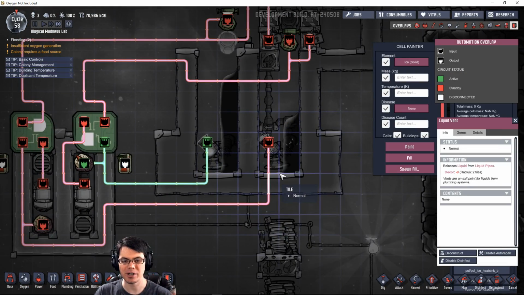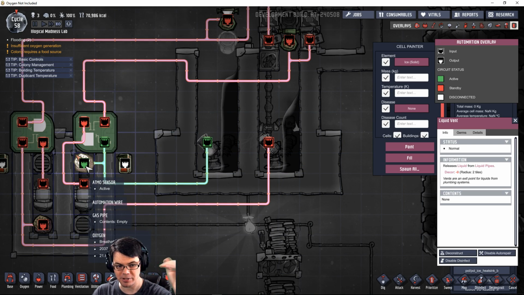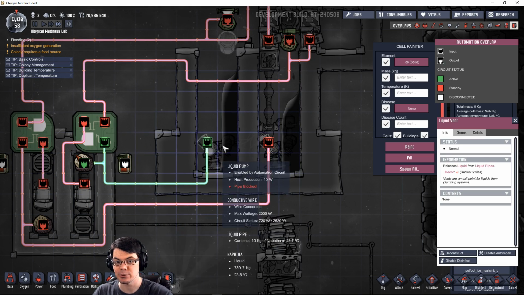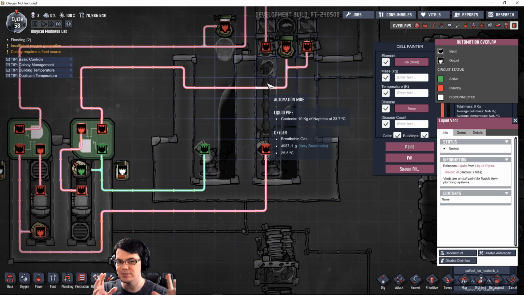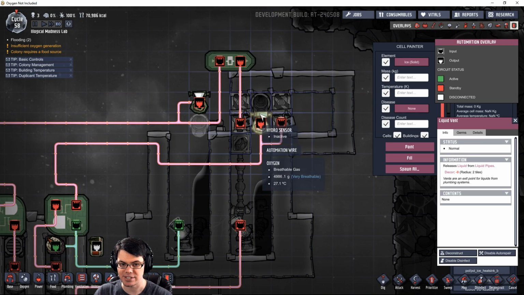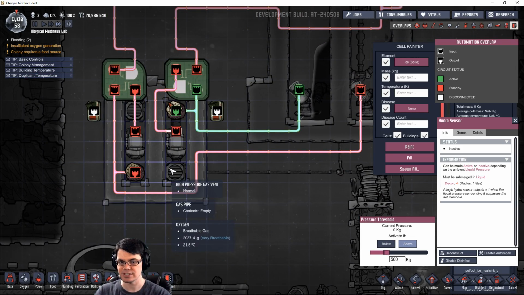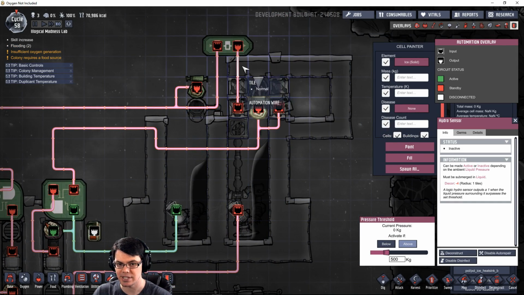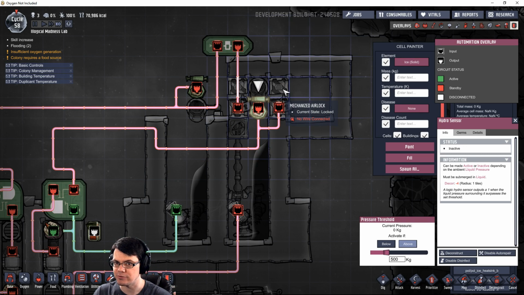Alright, so what do I have going on here? Well, this is a gas compressor. As we can see here, this signal over here is above pressure, so it's sending an active signal to this liquid pump. This liquid pump is running and moving all of its volume over to the right chamber. This right chamber is sealed so that it's compressing the gas. And once that gas goes all the way up to the top and this switch sends, that will flip our switch back over to the other side, turning this pump off, turning that pump on, and also activating some doors in the process to allow the gas pressure in here to move over into this space, closing the door before it loses that pressure.